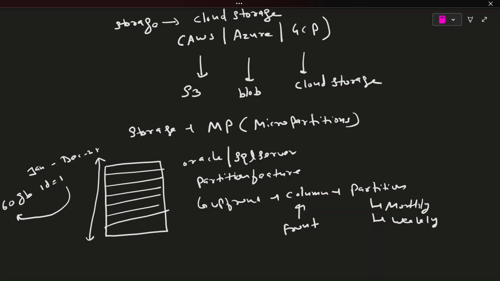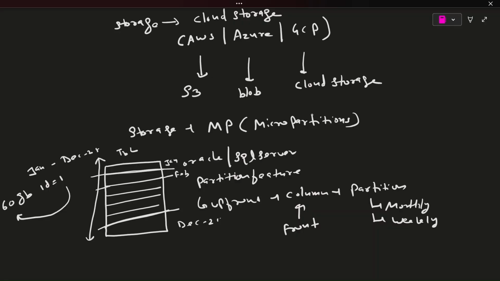So let's say on this table TBL1, I said do a partition on this table on a monthly basis. So this is my one partition for Jan. This is the second partition for Feb, and so on. Let's say this is the partition of December 25. So two challenges. One is I need to define this upfront.